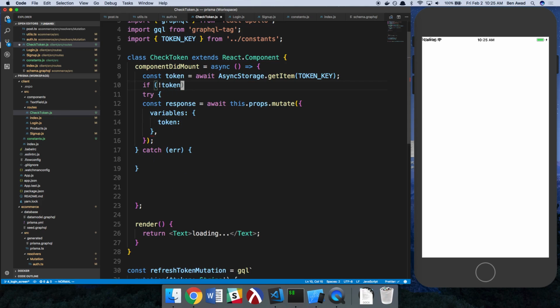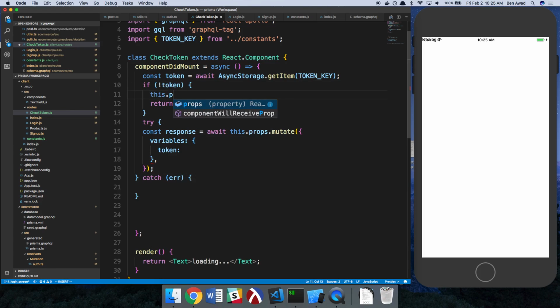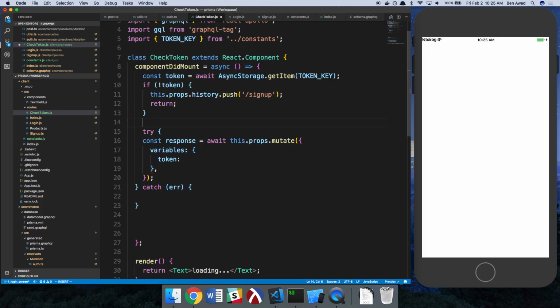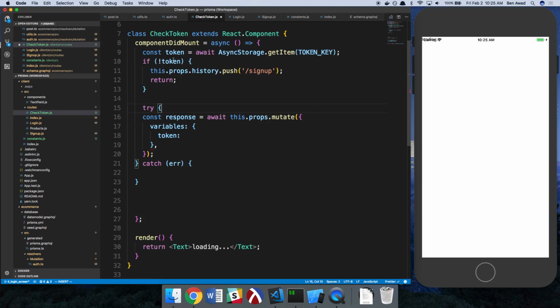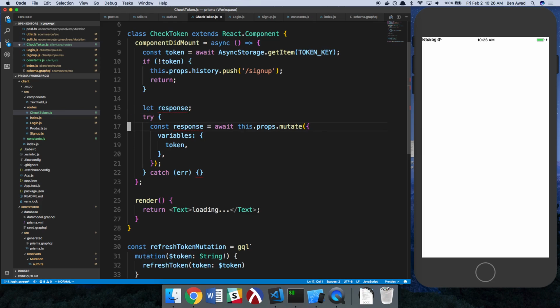If not token, then we're just going to return from this function, and we're going to say this.props.history.push, and we're going to go to /signup. So if we didn't get a token from async storage, there's no point in even doing the mutation at all. So we'll just push to sign up. Otherwise, we know a token exists, so we're going to try to check the token and see if it's good. So we'll do this try call, and I'm going to say response up here.